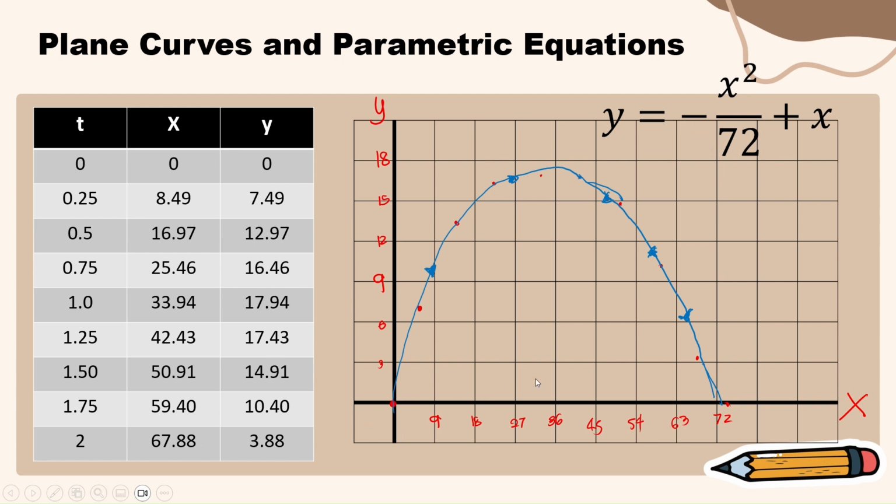So, hopefully, nasundan yung discussion natin na to. So, yung parametric equation pala, makukuha lang natin yung various values ng X and Y. And later on, we can convert this parametric equation into rectangular form katulad nitong bagay na to. Ito. Pero paano kaya tayo nag-arrive dito sa equation na to? So, in the succeeding videos, we will know how are we going to convert a parametric equation into a rectangular equation.